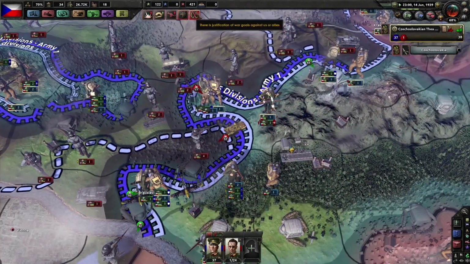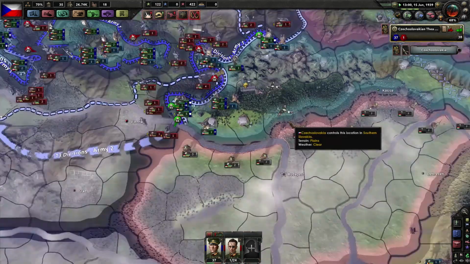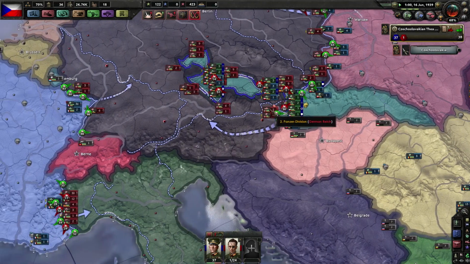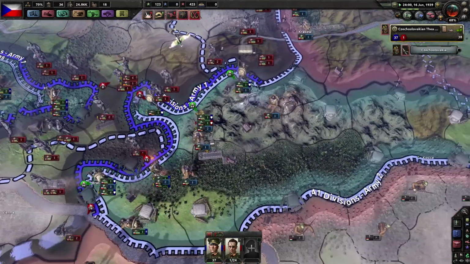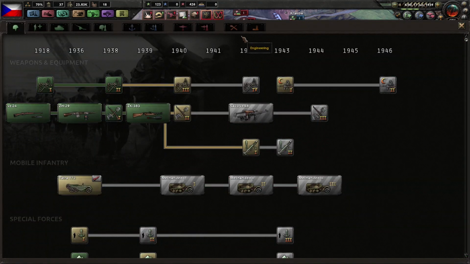I'm probably very close towards capitulation. And Hungary just started to justify against me, which I can't hold this border. No chance in hell. Not with those guys all cut off here. I could have pulled back completely to over here and changed that up a little bit.